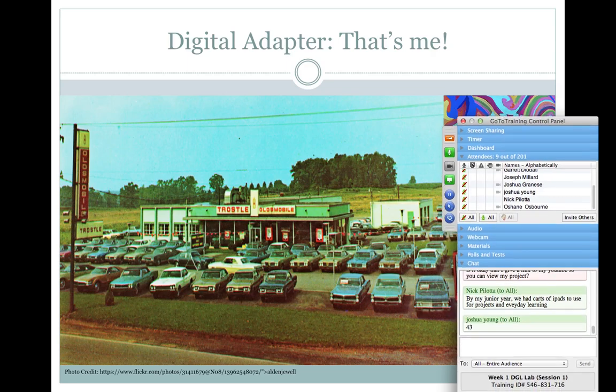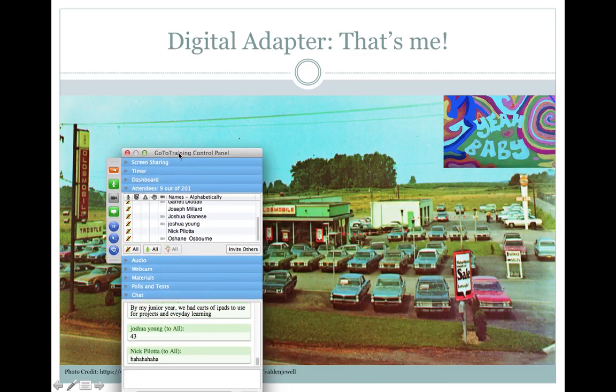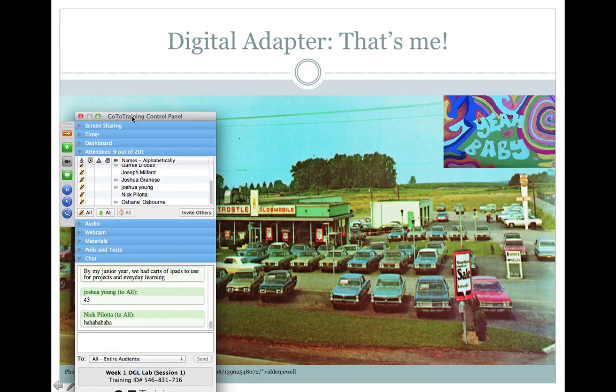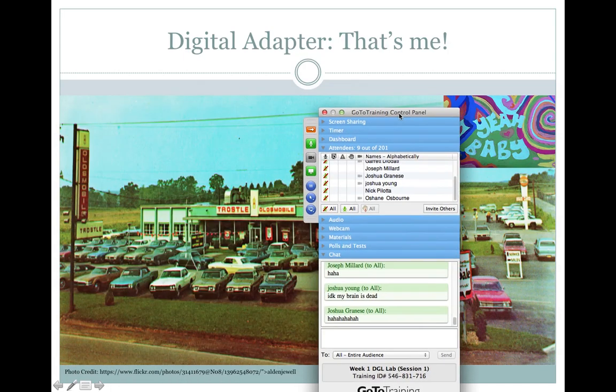Josh, where did you come up with 43? That's a lie. That's libel. Yeah, okay, it's true. 43 is the correct answer. Okay, so I was born 43 years ago.